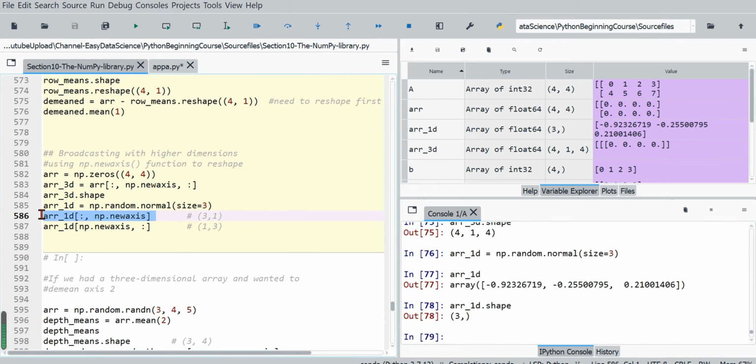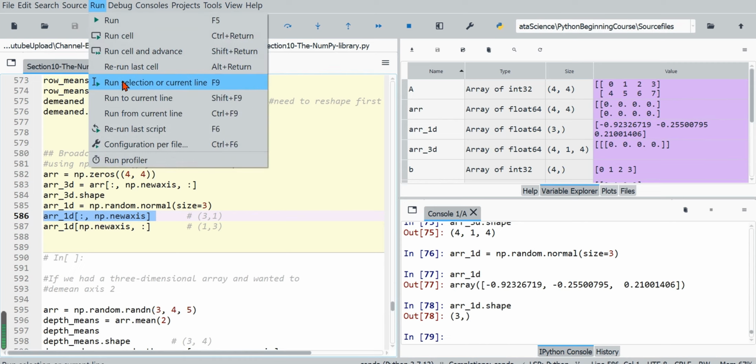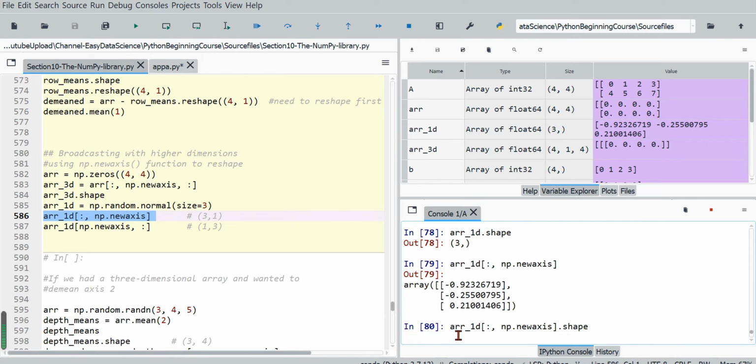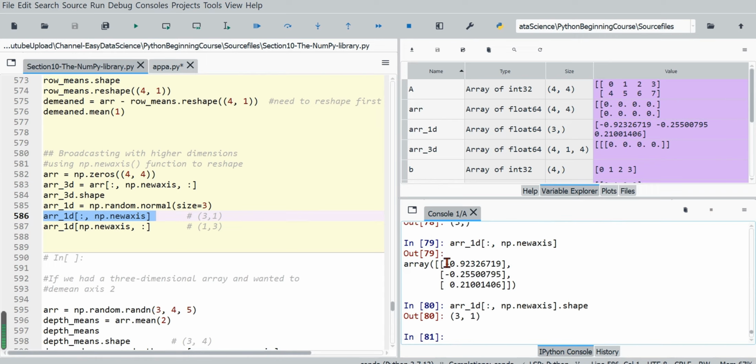Next, we will change to two dimensions with np.newaxis in the second dimension. So now it will be a two-dimensional array, and show the shape: 3 by 1. So 3 rows, and inside each row is only one value, one column.